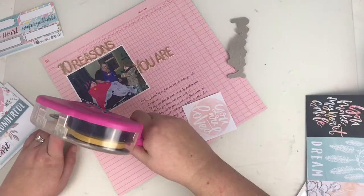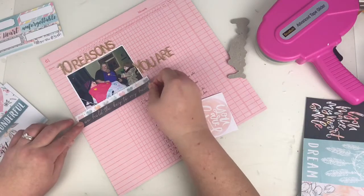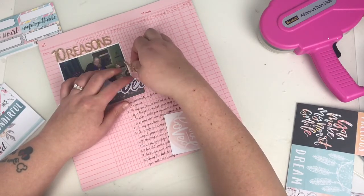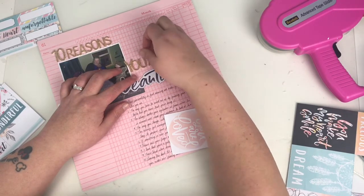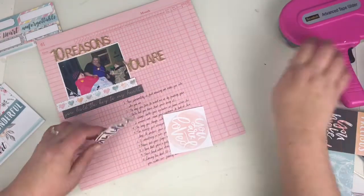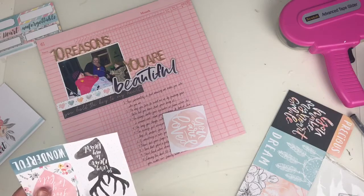I've pulled a couple of bits of pattern paper — this is from the cut-apart sheet, I think from the More Than Words collection. I'm just adding these couple of little cut-apart pieces on, and then when I go to lay my chipboard piece back down, I haven't left myself enough room. So I'm just going to budge those thickers up — and this is the brilliant thing about foam thickers: they are easily movable. I've stuck my chipboard word down with some ATG tape, but I'm not sure that's going to stay, so I'll come back with some wet glue once I've finished filming.